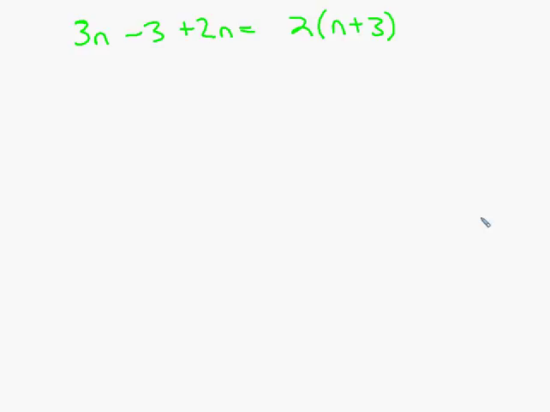Walk me through it, Meredith. What would you do first? Besides draw your wall, what would you do first? I would do the 3n plus 2n. Okay, so do you notice how these are on the same side? I combine the things that are on the same side, so I get 5n minus 3. I'm not going to try to combine this end that's over on the other side with this end that's over here. Not yet. I simplified.